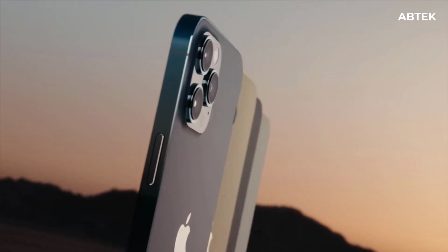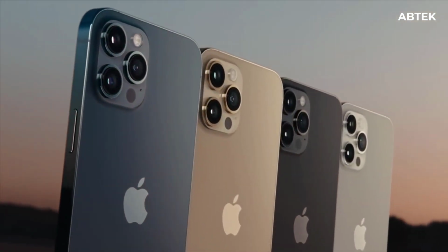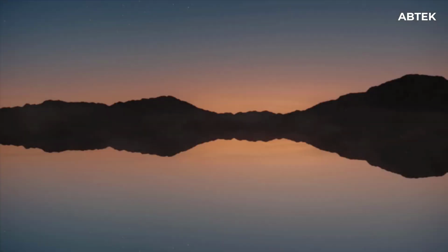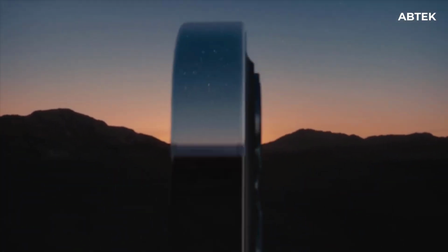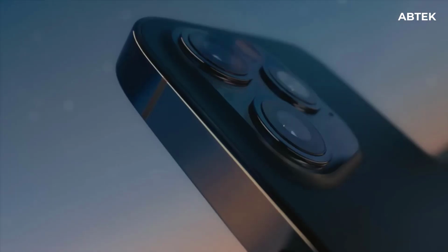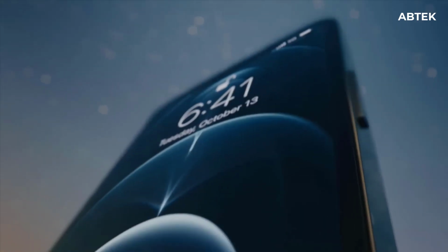Based on renders designed from CAD drawings of the iPhone 15 Pro Max, the device could be slightly thicker than the iPhone 14 Pro Max, with small reductions in the height and width. The iPhone 15 Pro Max is expected to be 8.25mm thick, 0.4mm thicker than the iPhone 14 Pro Max. The camera bump may be slightly thinner than the iPhone 14 Pro Max camera bump, and as we've seen in renders of the iPhone 15 Pro, the edges are expected to be more curved. Bezels will also be somewhat thinner compared to the iPhone 14 Pro Max.